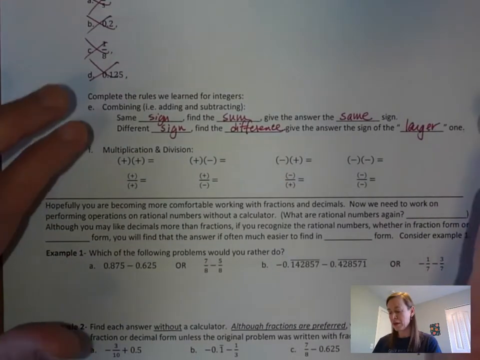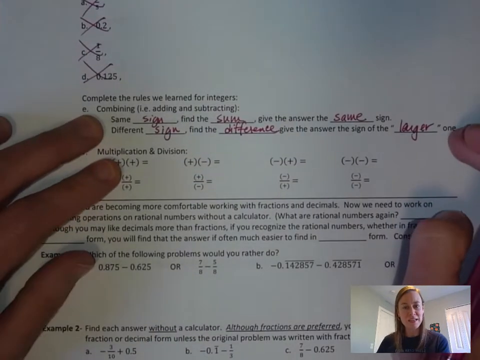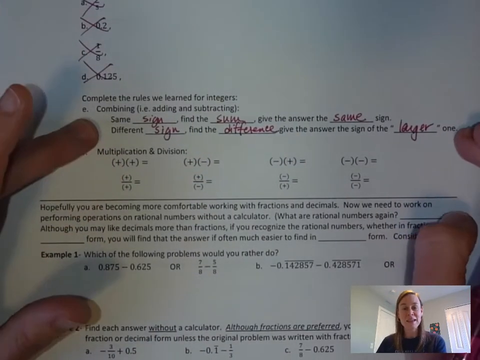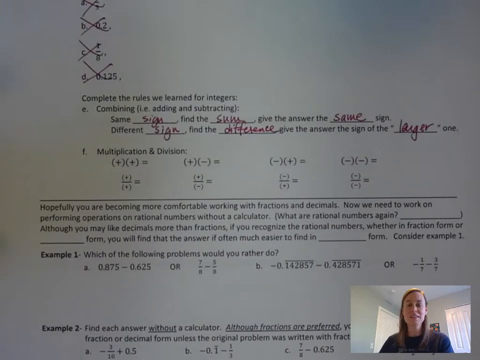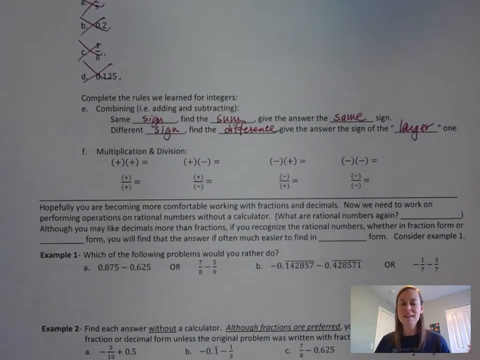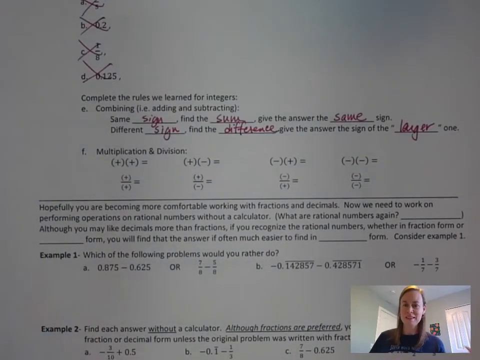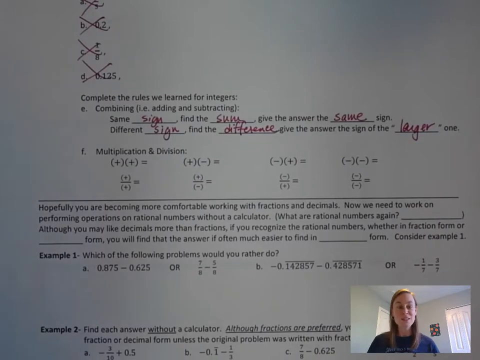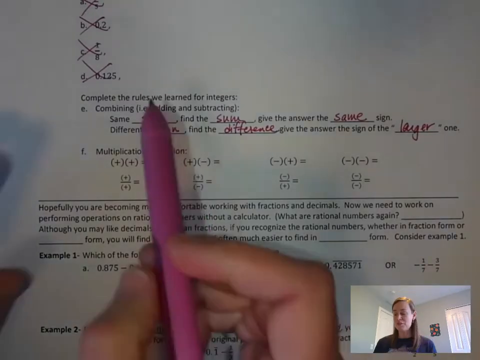This is the same way to say what I have been teaching using the song. In other words, same signs add and keep, different signs subtract. Keep the sign of the larger number, then you'll be exact. Okay, so there's our song again. So just a little review there. Now that was for addition.